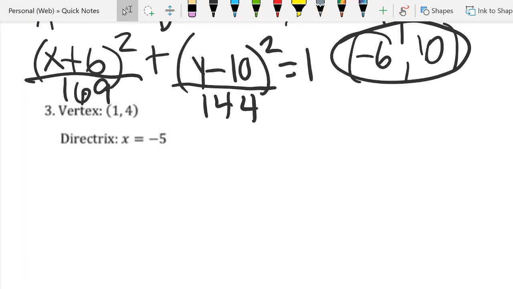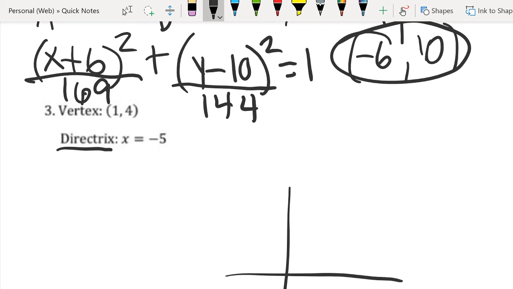So first of all, the clue as to what kind of conic this is, is that they give you the directrix. If they give you the directrix, it's a parabola. Now, in some cases, they could give you the directrix for a different conic, but 9 times out of 10, if you see them give you the directrix, it is a parabola. And we can also tell because they only give us one vertex here. So that's really only enough information to make a parabola off of.